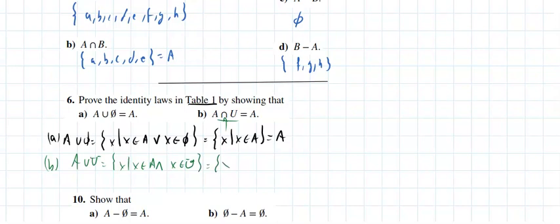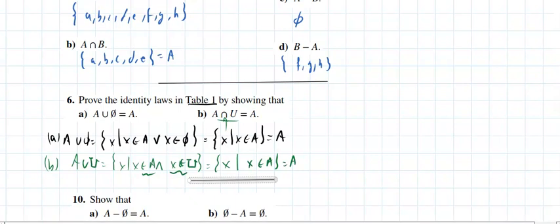That is X such that... but all the elements, okay, the universal set looks like a union. I've been trying to separate it. So let's do it this way. So you can separate it between the intersection and the universal set. All the elements in the universal set and in A are pretty much the elements in A, which is set A. So the null has nothing, and the universe has all of them.